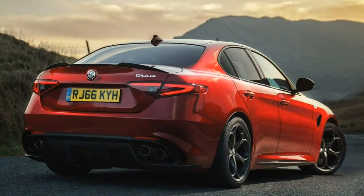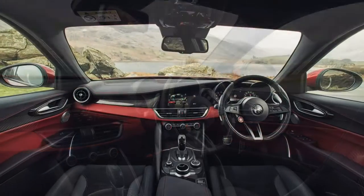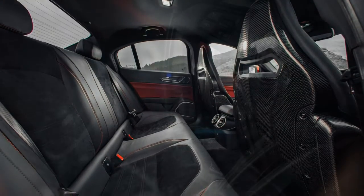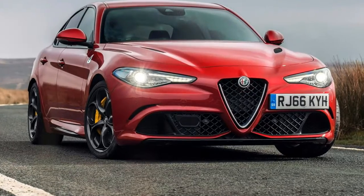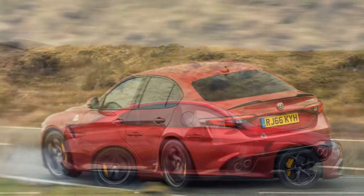It's hard not to love the Giulia QV. It drives superbly, sounds brilliant and looks great compared with its most immediate German rivals. Aside from a few interior niggles, a slightly dated feeling infotainment system and a less-than-perfect image of its dealer network, this is a car that really stacks up.